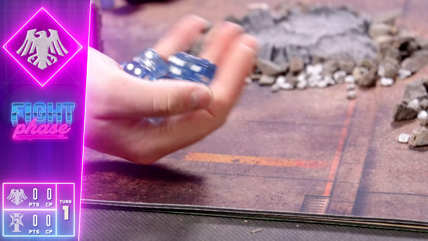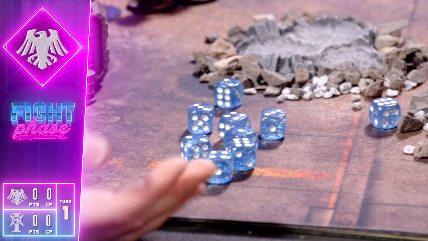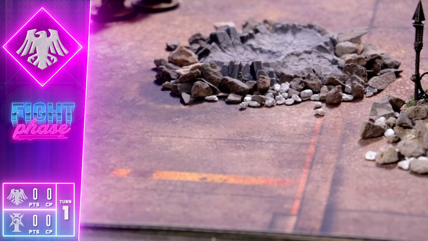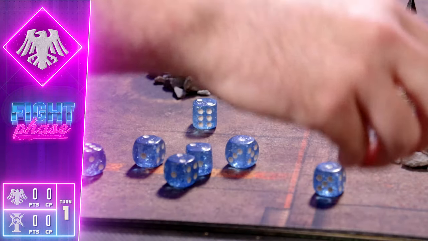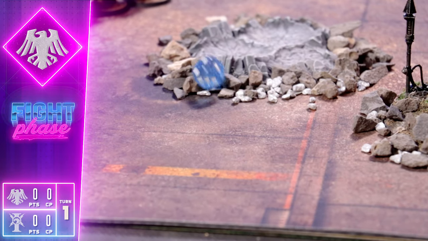So strength five and strength six, they're exactly the same. Same thing. Hit on twos, rolling ones. Wound on threes. Not rerolling. Definitely not rerolling. One, two, three. Just three, mate. Through. All right, four up.